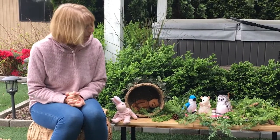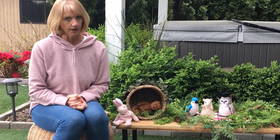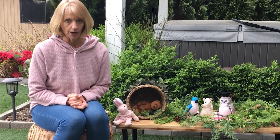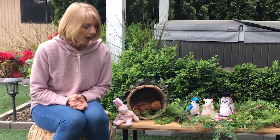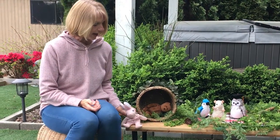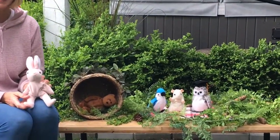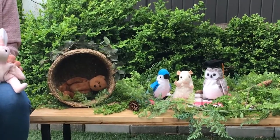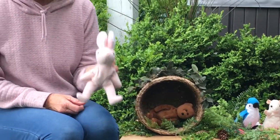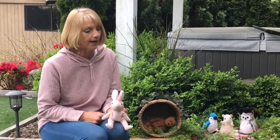that's what bears do. But in the spring, they wake up and they're very hungry and they're very grumpy. And that's where my story begins, because all the other animals decided it was spring and they wanted to celebrate spring because they were so excited. So Bunny was jumping up and down. He said, "Let's have a party." So they all decided that was a wonderful idea.